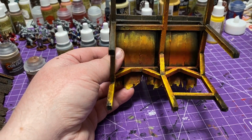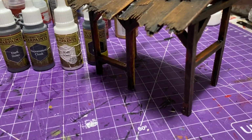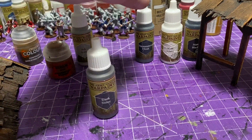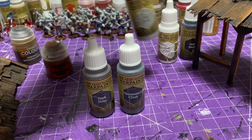All right, so this is after I've completed. I'm really happy with the light effects inside there. And just kind of showing you that you can look at certain angles and you can see the glow coming out from there. So now we're going to address the wood.